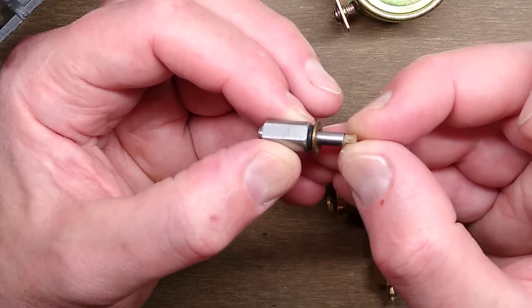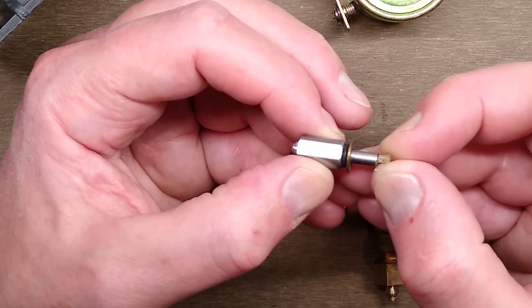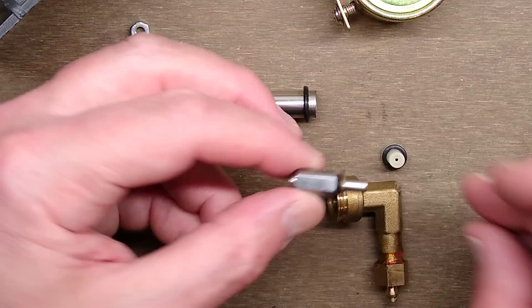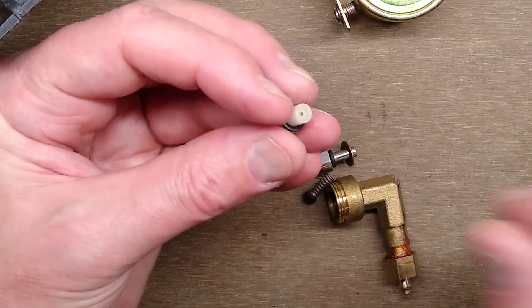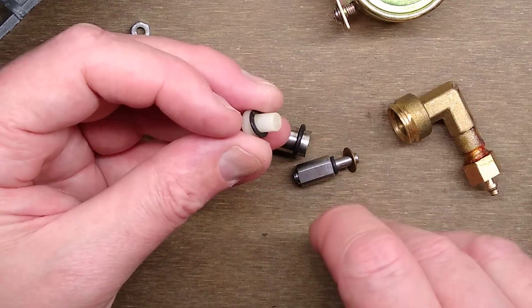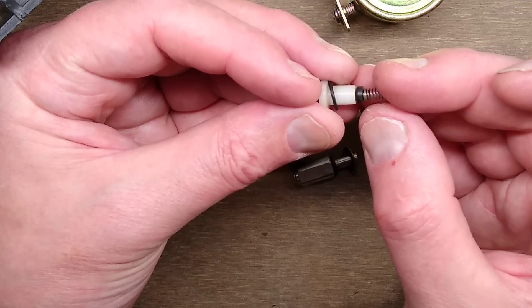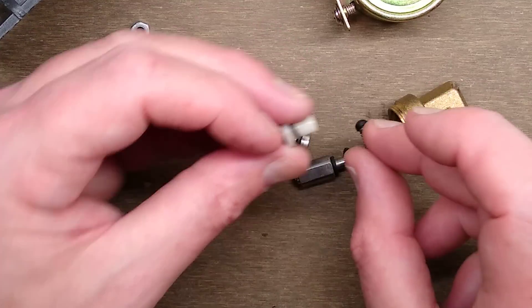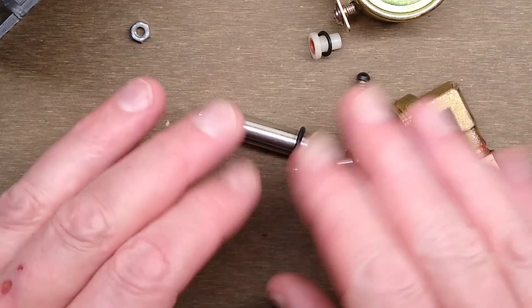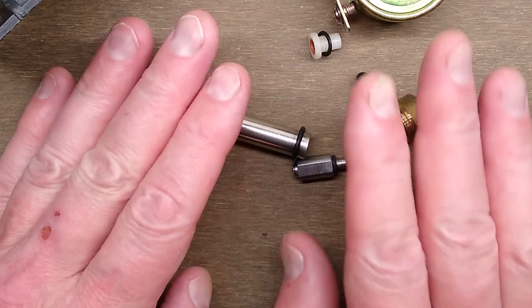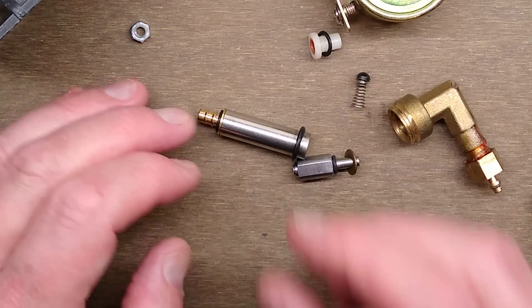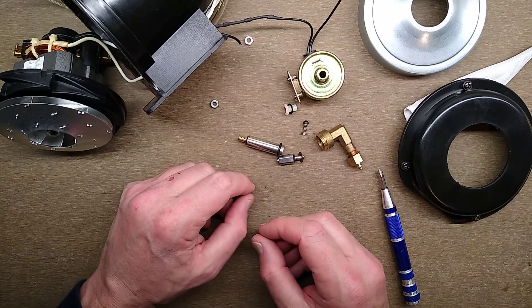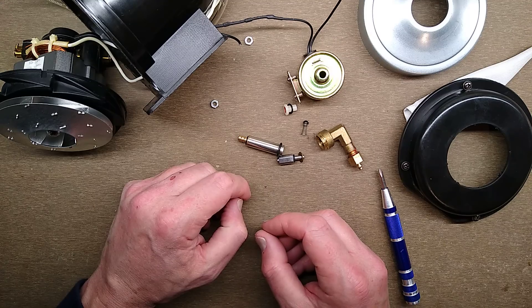That is on a spring. Do not take that out. As the plunger pulls back, liquid is pulled in via that, and then when it pushes out, this outlet port is normally blocked by this spring and plunger pressing against it. But when the plunger comes the opposite direction, it pushes that out the way and lets the liquid flow out. They're very very simple, and once you've taken them apart you realize that they're very prone to blocking, particularly in these machines because it is a water based liquid. And they're often stored with that liquid in them and it causes problems. They're better stored dry, but that's not easy to do.